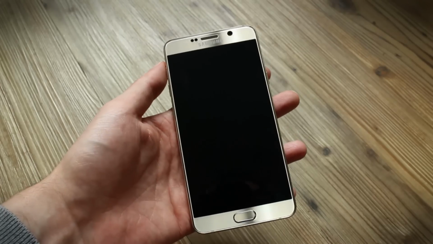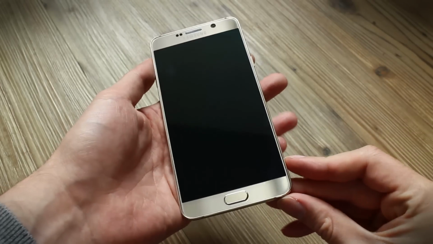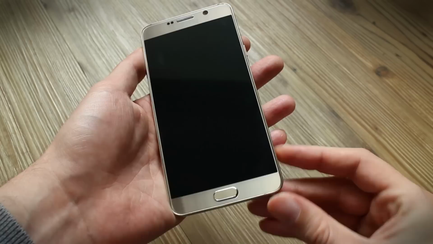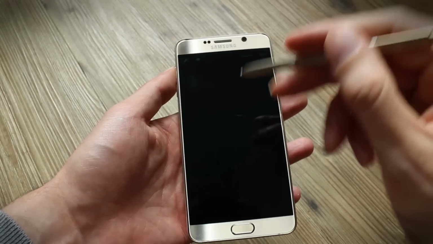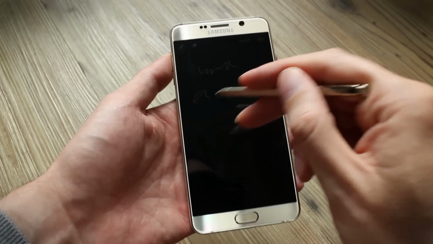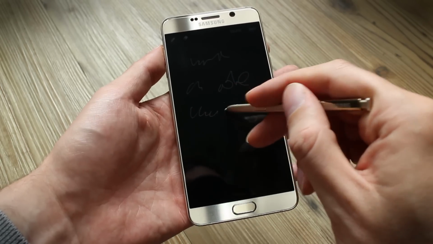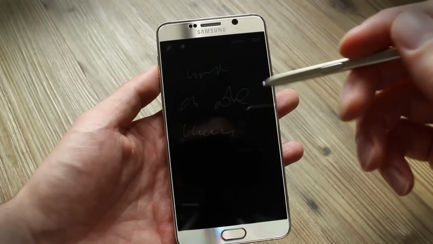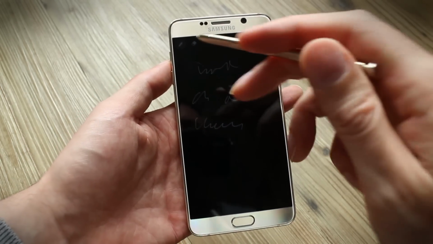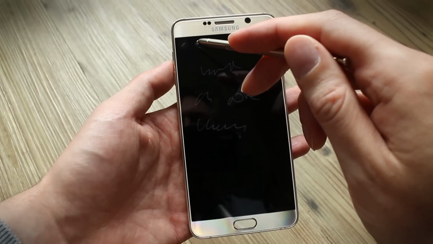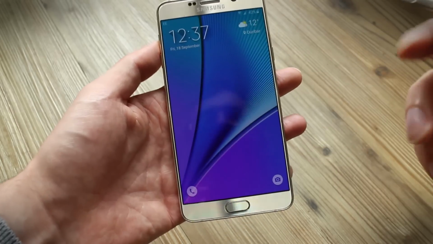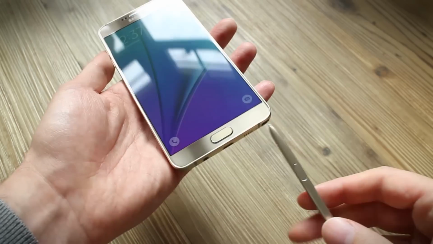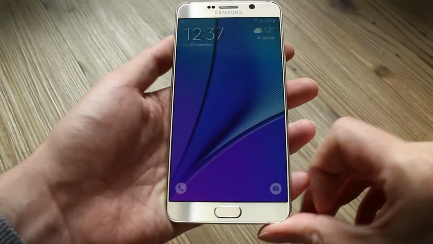Another cool thing about Samsung's S Pen on the Galaxy Note 5 is that you can actually take a note even when the screen's off. You just pop the S Pen out of its little holder there and you can write a note. So if you're out and about and you see something you want to take a quick note of, this is the way to do it. It's just white on black. You've got your pen option, you've got eraser there, you can delete or save the note that you've made. I'll delete that one because my handwriting's illegible. Stick the pen back away, there we go.